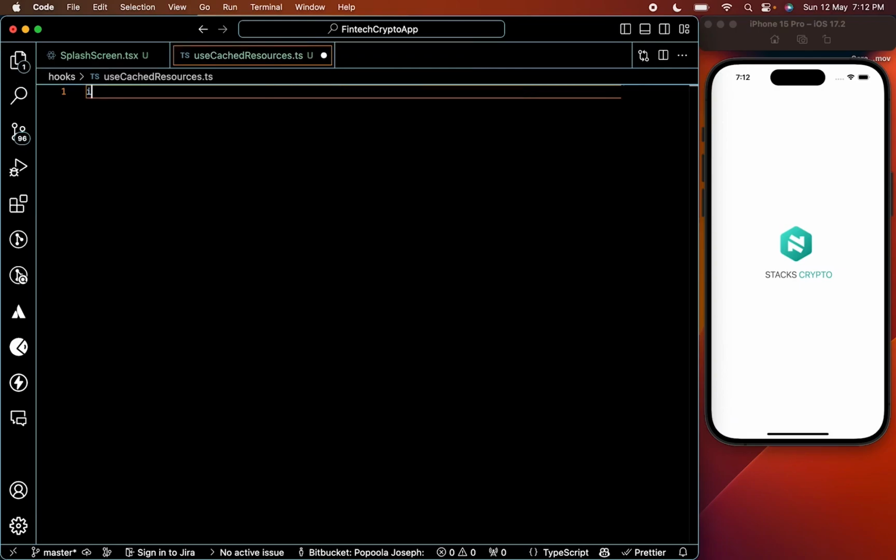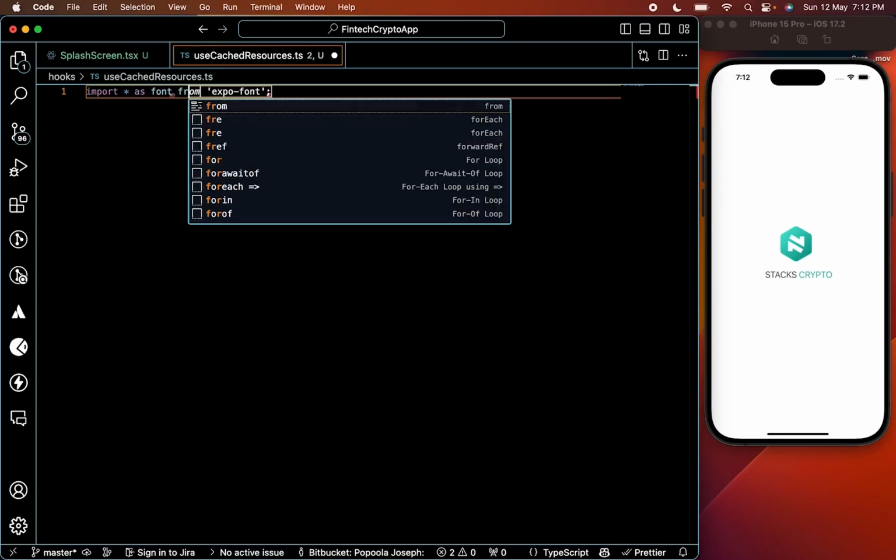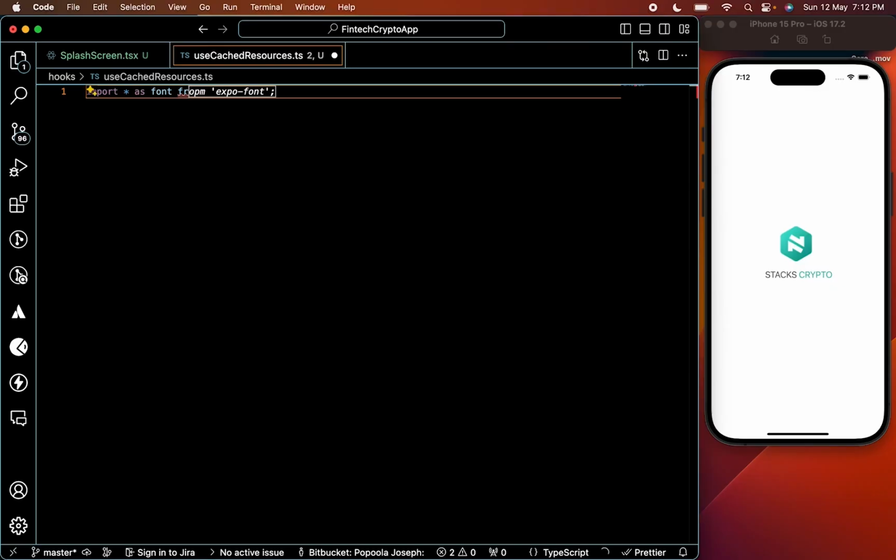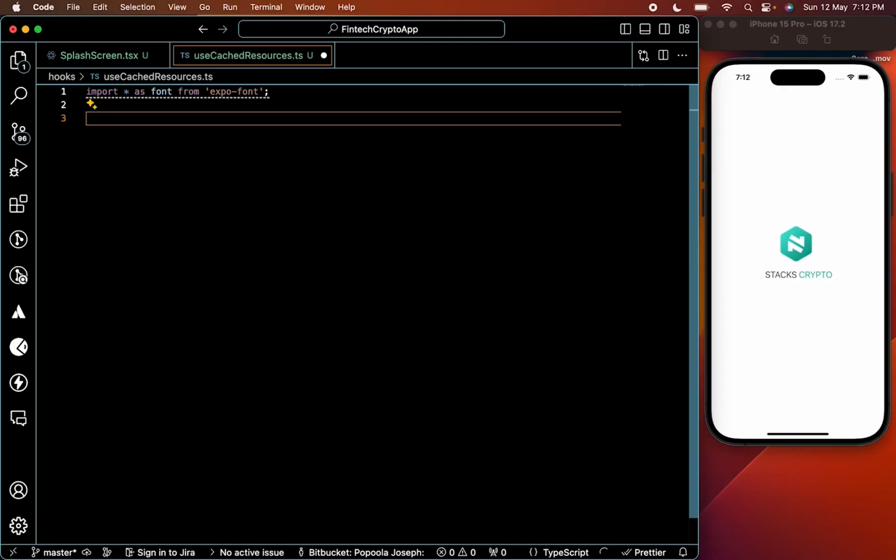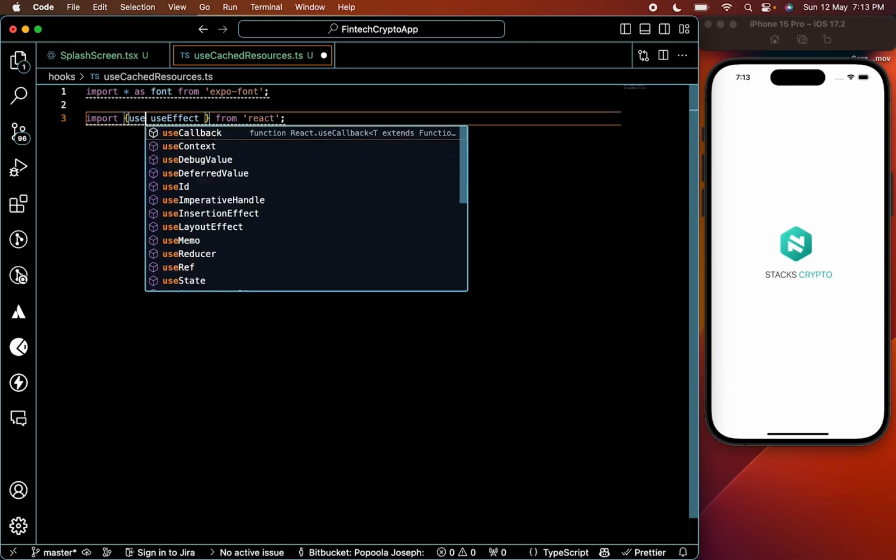So first things first, I want to import everything as Font. I'm going to be importing this from expo-font. Moving on, I'm going to import useEffect from React, and let me just import useState as well.